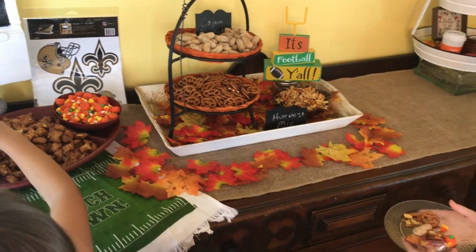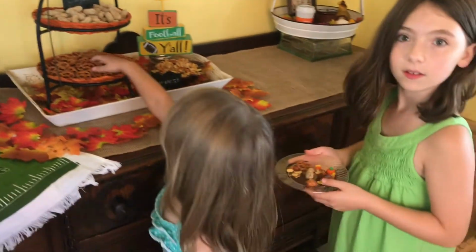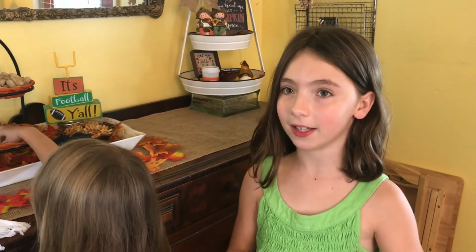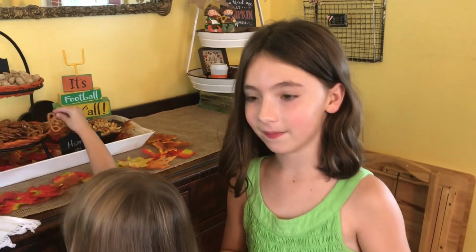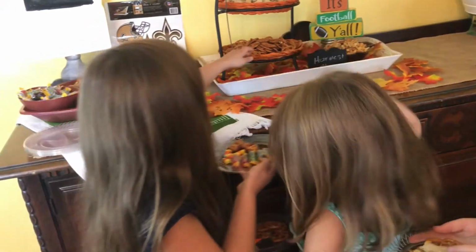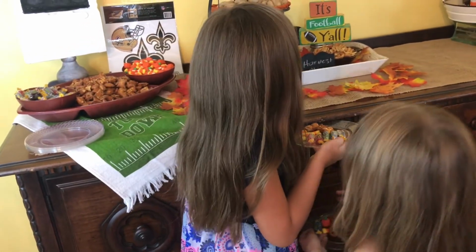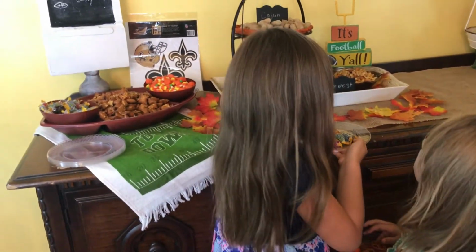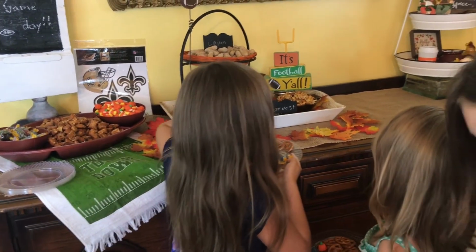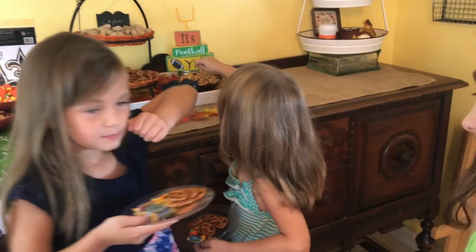So at our house, when it's game day, girls, what takes place? Everybody's here. Our dad, our uncle, and our grandpa are all here. And then we have a big old shouting match of who's going to win the game. Yeah. And us girls, we just play. We'll go in and watch the game some, but usually we're all just having girls' day while the guys are having guys' day. So I'm going to let them try.